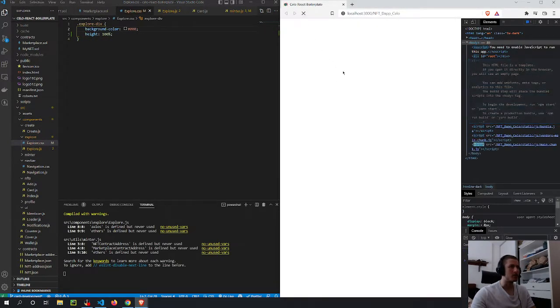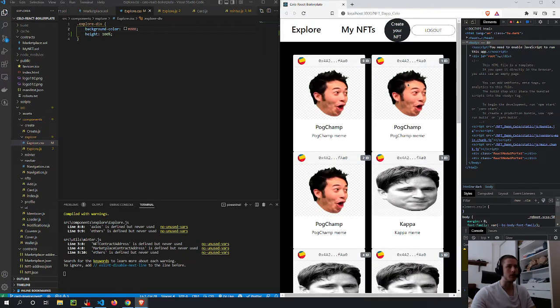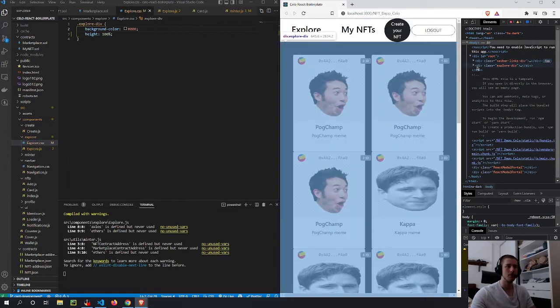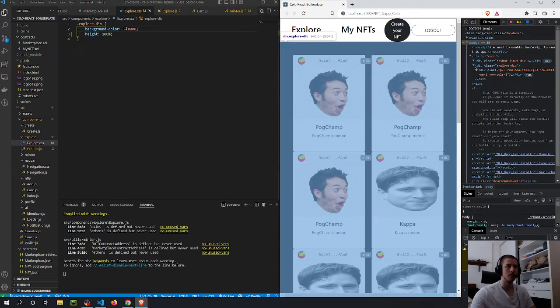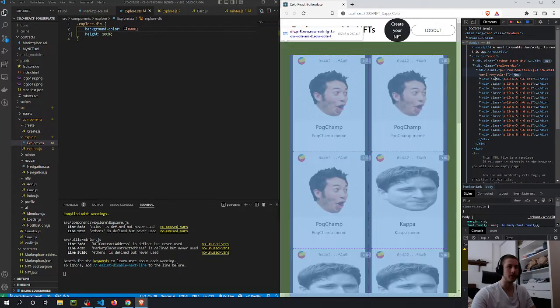And also when I changed the dimensions for the body and the root, it wasn't working as well. I spent a bunch of time trying to figure this out. It's really annoying.